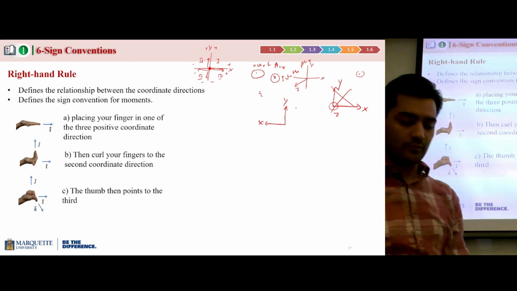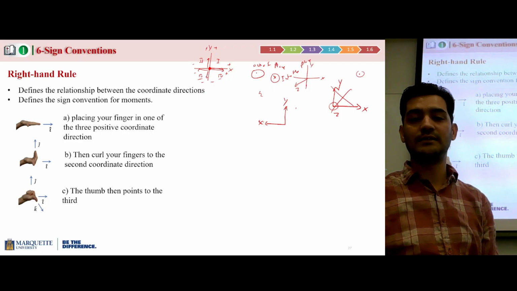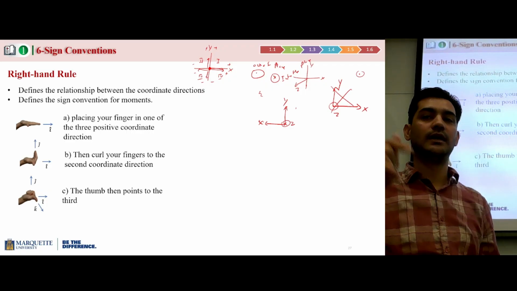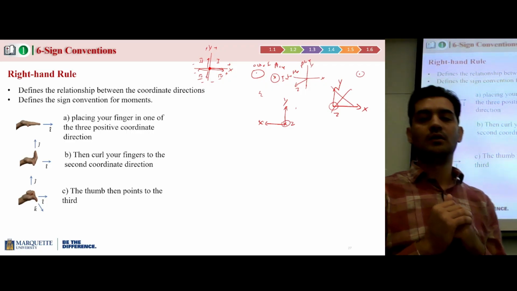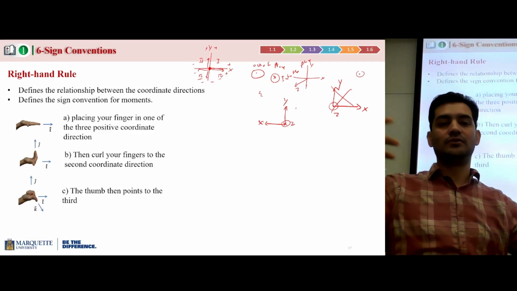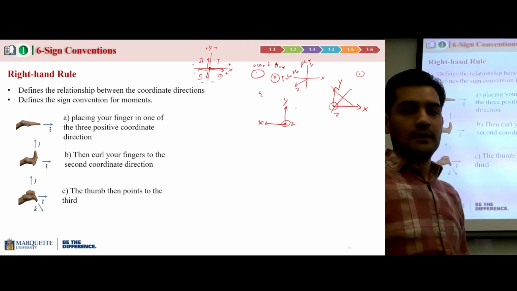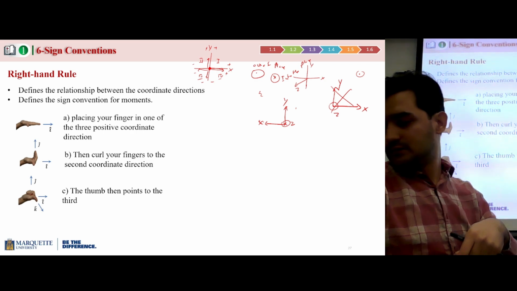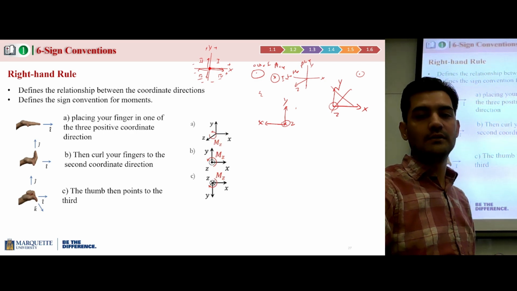So in this case, if I ask you what is the direction of the z coordinate axis, you put a cross and a circle. That would indicate that you know the third direction, z, is inside. So that's how you use the right hand rule to figure out the direction or the orientation of the coordinate system.